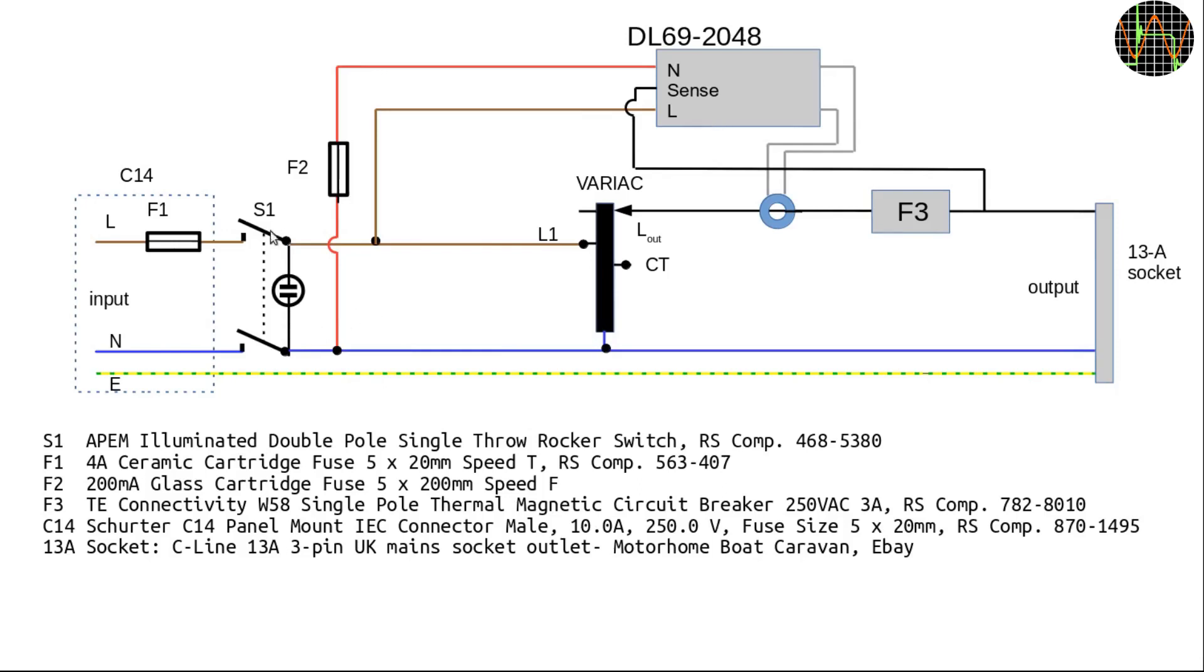The switch S1 is a double pole type and has a built-in light. The panel meter supply goes through a fuse. I was debating with myself whether I should add a fuse and whether it should be in the live or neutral wire. In the end I added it into the neutral wire since the sense input is connected to live as well and I figured having two live connections remaining may be less harmful than a fuse in the supply live wire and after it blows, live still coming in through the sense input.